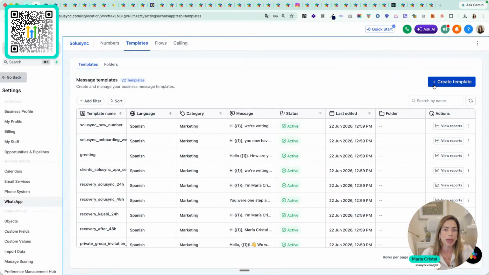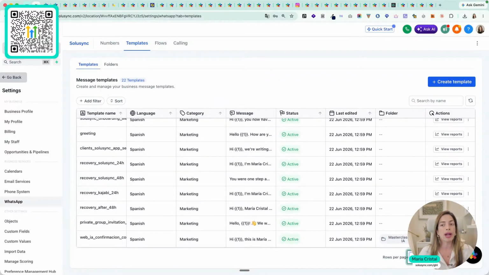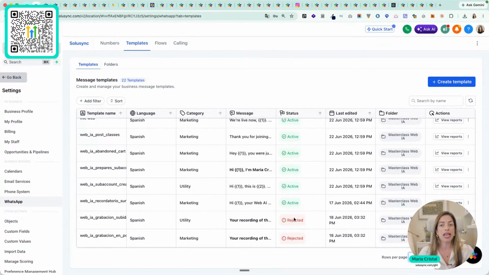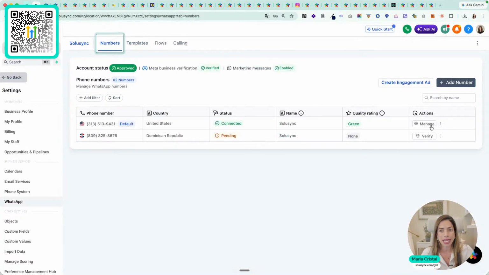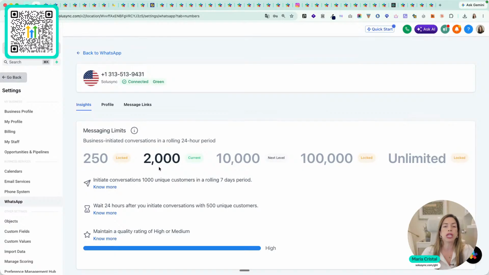Otherwise, you have to build templates that they approve. You can see here that I have some active ones, but I also have some rejected ones. If they reject them, I'm not able to send this template to my customer. Also, when you click on manage, you will see the limit that you currently have for messaging your contacts.